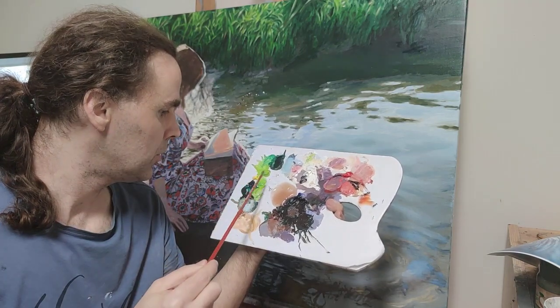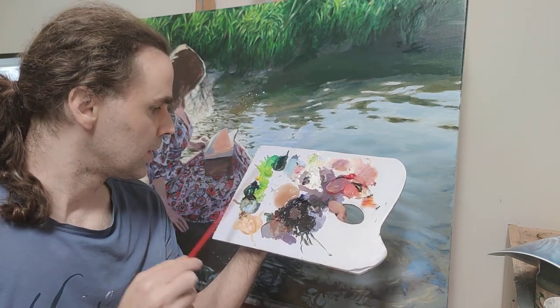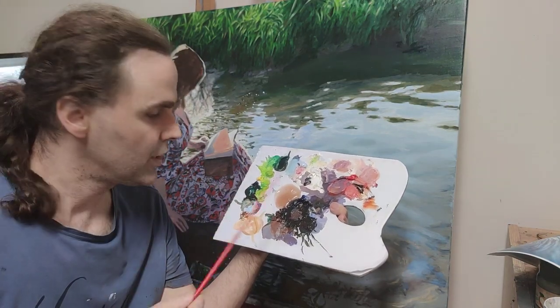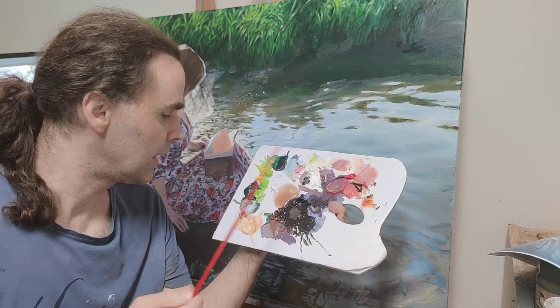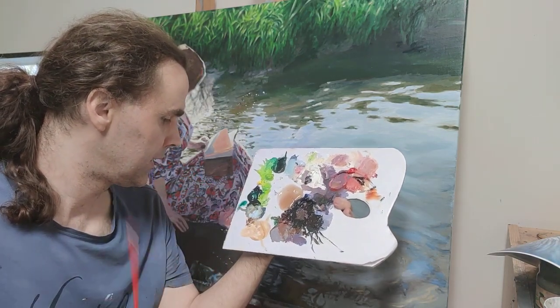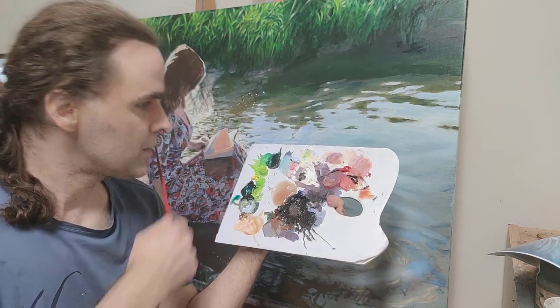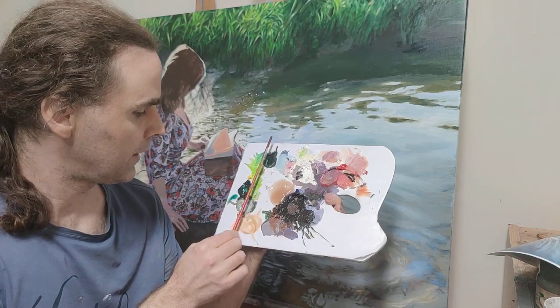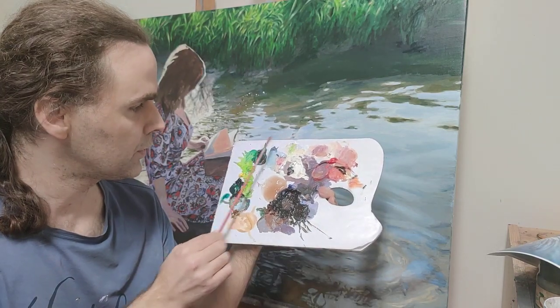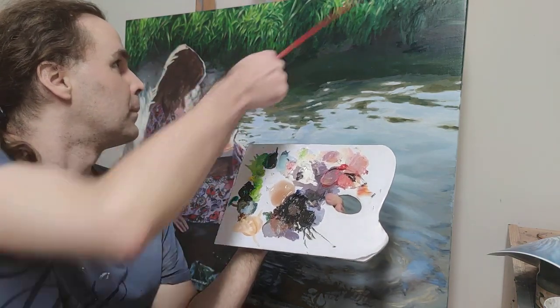This is cadmium yellow. You can either use light or medium, just not a dark one because it's too orangey. And this is phthalo green, very, very vibrant green. You see, it's really beyond emeraldish. So this is the part of the palette I guess we will be using for today. This is just for doing the background.